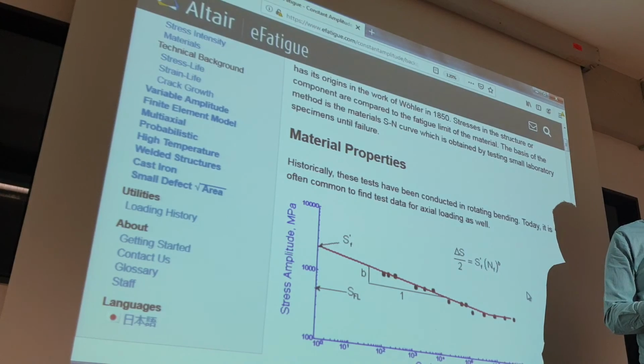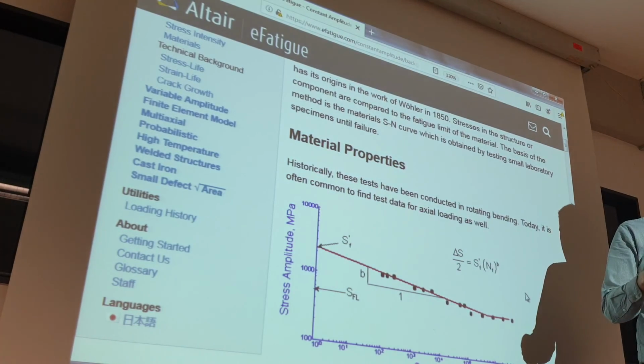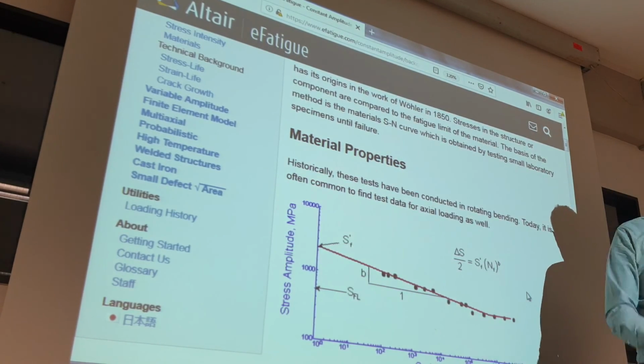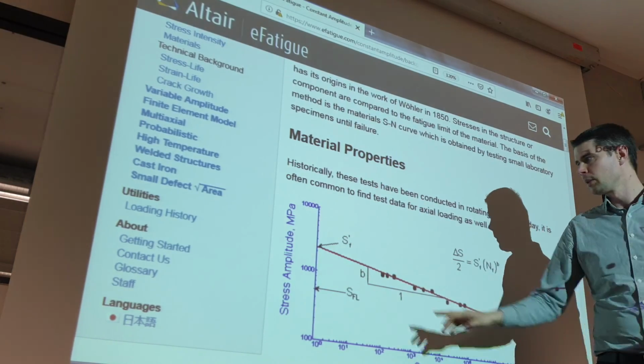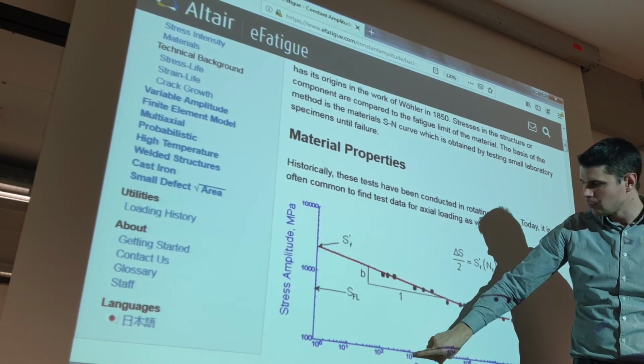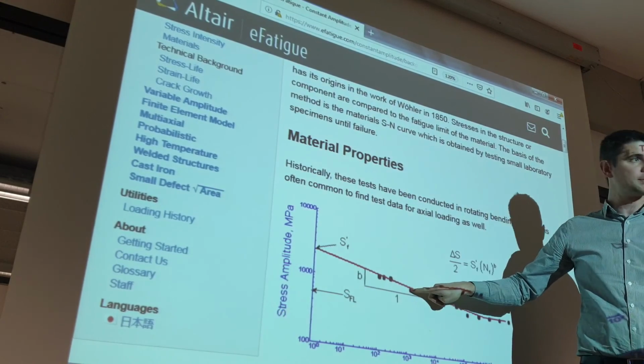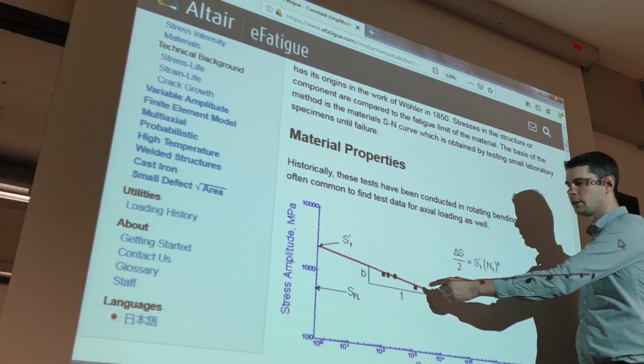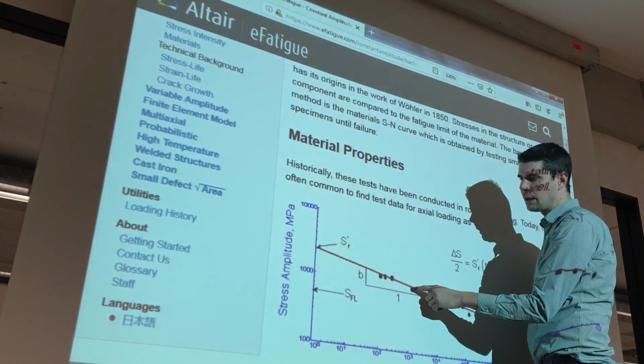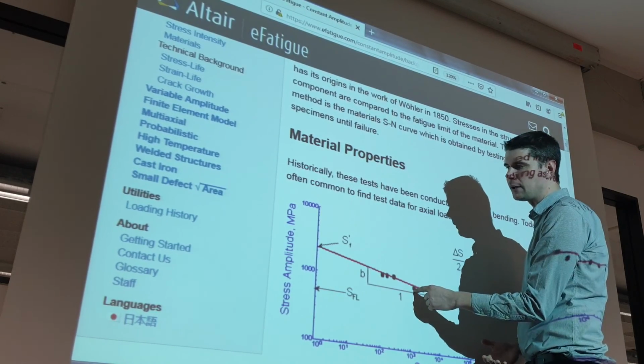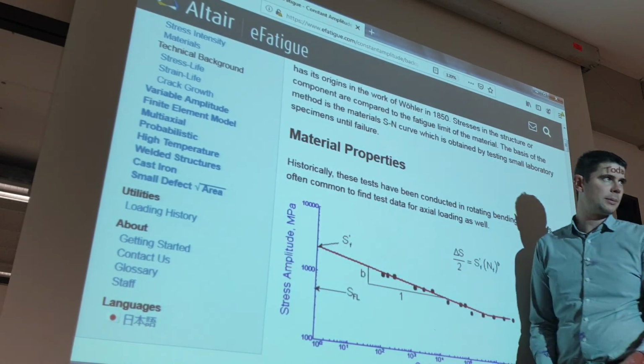It's 1000 megapascal. And I apply this load 0, 100, 0, 100, 0, 100. And then, for example, after 1000 loads, the part is broken. So then I have a point: after 1000 loads, my part can live with 1000 megapascal.